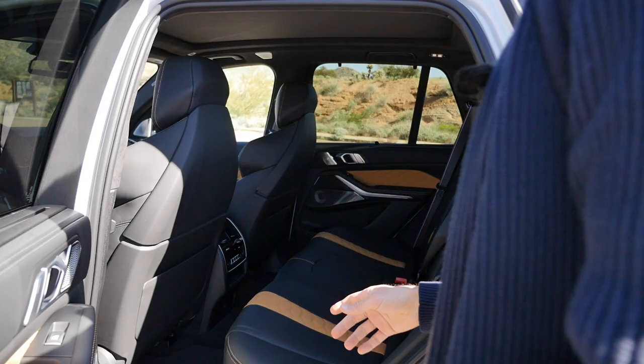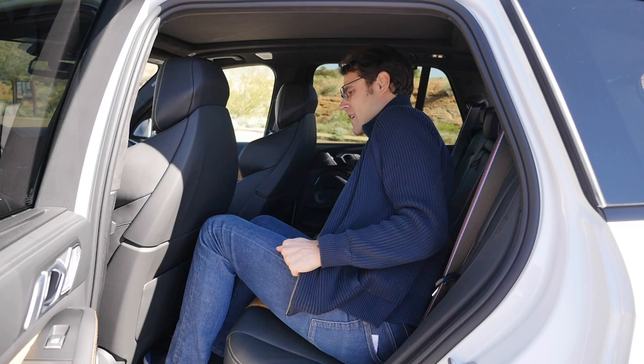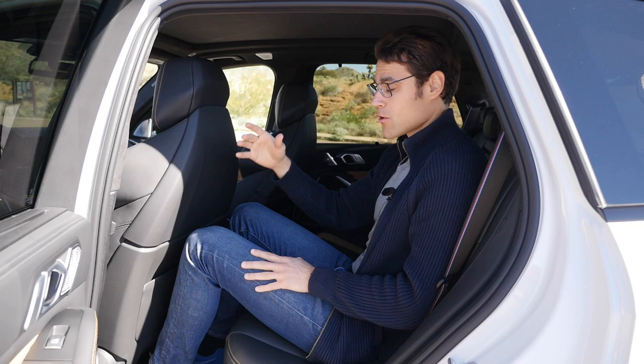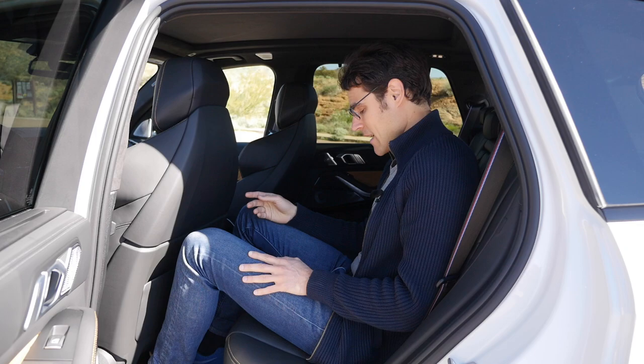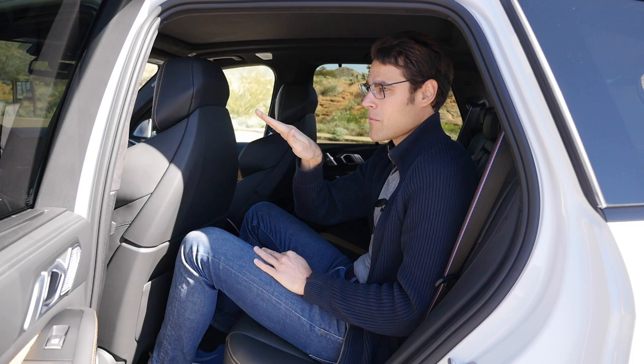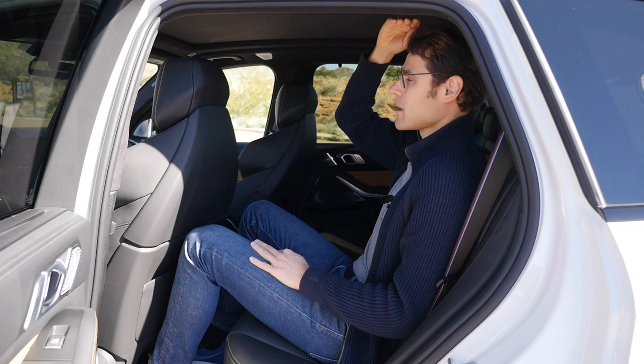Now getting in the rear, and you have enough leg room, that's no problem. Considering it's such a long car, there's not that much leg room, but it is okay also for four tall adults. That's where the Mercedes GLE is better as for the legroom. Then again, the seating comfort here in the rear I found better than in the GLE, because here the bench is more upright, and that's also a difference between X5 and X6. In the X6 you sit lower and also lean more backward. Here you sit more upright as for the bench. And headroom wise, this is also still okay, although again this panoramic roof is mounted right here.